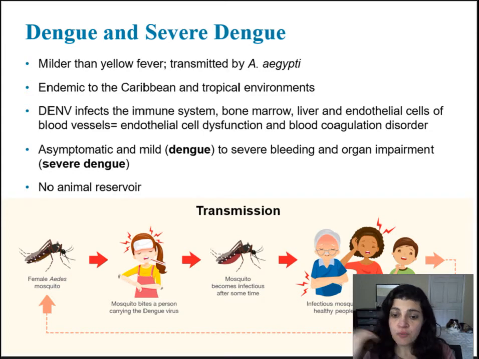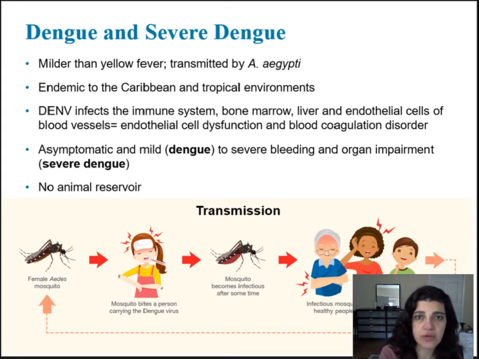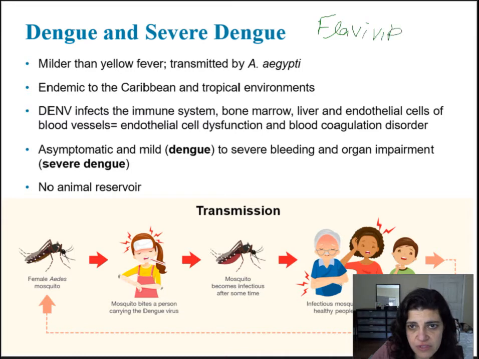Okay. Remember that the Zika virus is from the same family as the dengue virus and yellow fever. So these are all hemorrhagic diseases, right? They make the patient bleed. Okay, and they belong to a family of viruses called flaviviruses. Let me write it down for you because it's not here. So the family is flaviviruses. That's the name of the family. Okay.